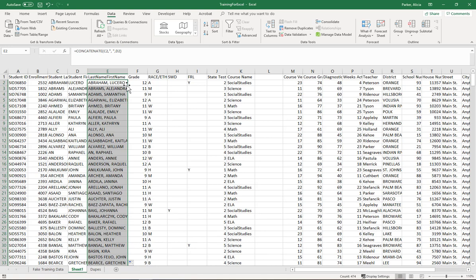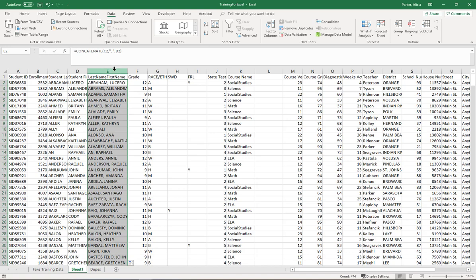Okay, one last tip before we go. When I run formulas like this and get the data in the format I want it in, I often copy and paste the data as values to get rid of the formula. So Excel isn't doing so much background calculations. If you get a workbook with tons of background formulas, Excel will slow down because those calculations are running as you're making changes to your workbook.